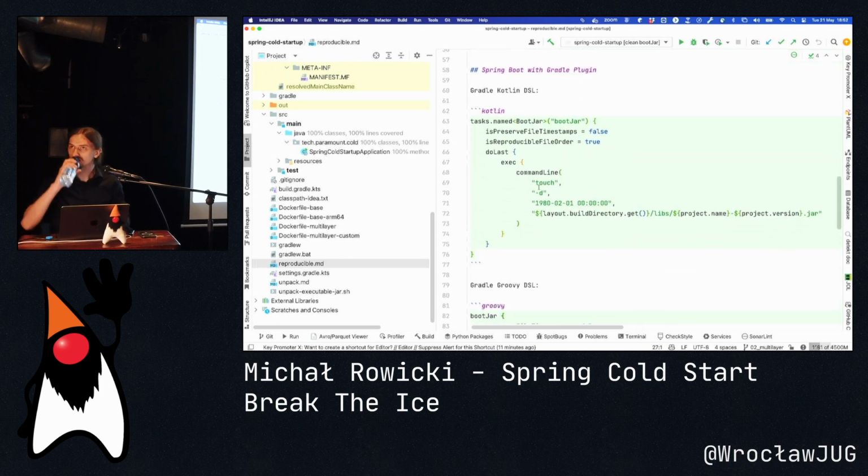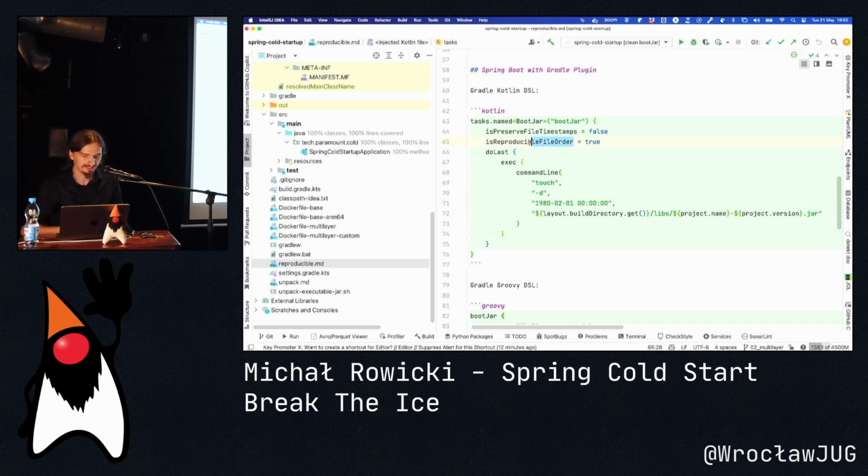And the next thing, and that's a pity, it's not documented in the Spring Boot documentation. There were tickets previously about the reproducibility of fat jars. If we would like to have our fat jar reproducible, first of all, we need to pass two flags. One is to preserve the timestamps, and it sets the timestamp of every single file in our fat jar to the 1st of February 1980. I don't know why this one. It's not the start of the epoch, but there was some decision.